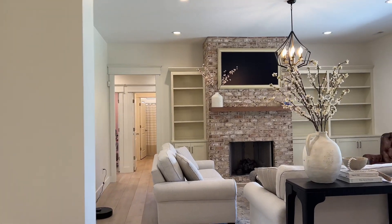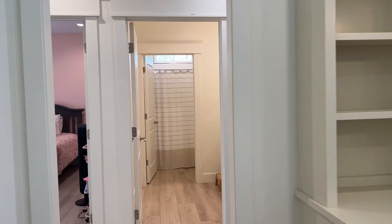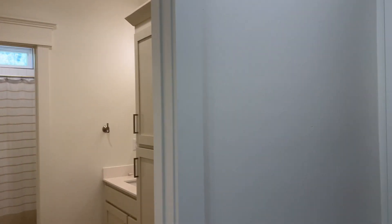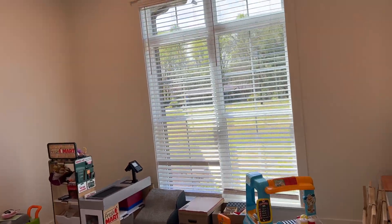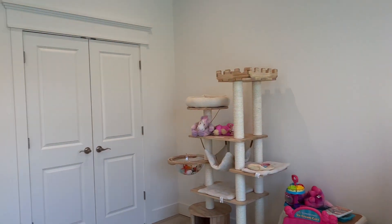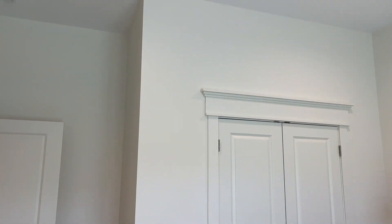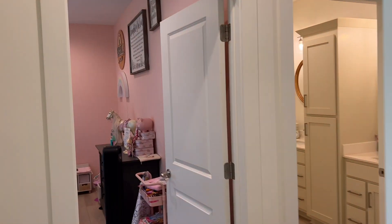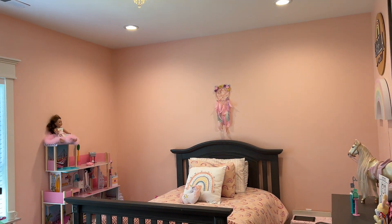I'm going to swing to the left-hand side of the front door. On this side of the home, it is a split floor plan, so you've got your secondary bedrooms on this side. All single level living. Here is a bedroom — or it could be an office space for you. Look how tall the ceilings are in here.